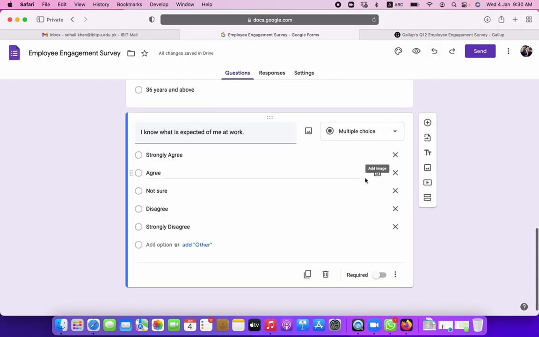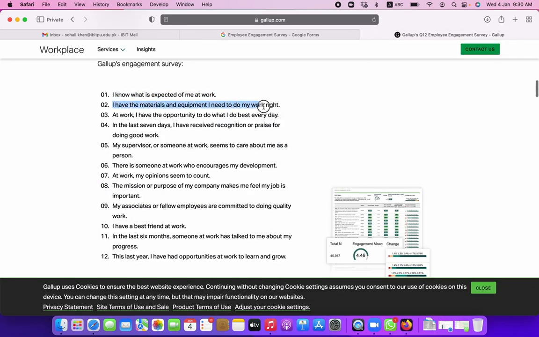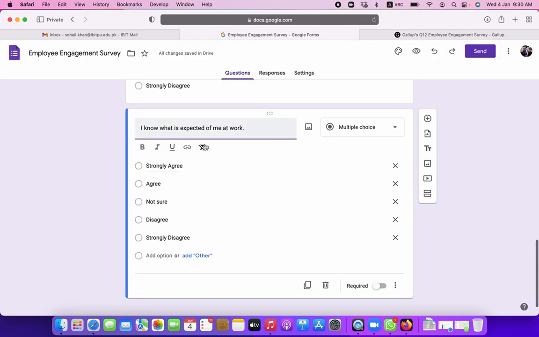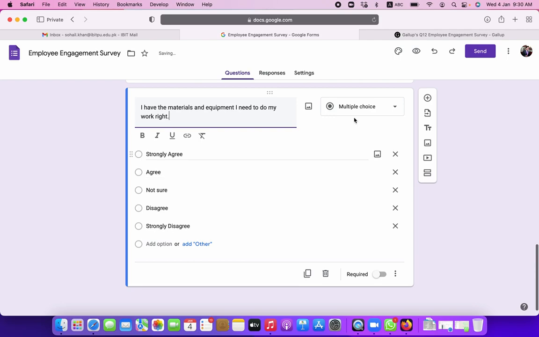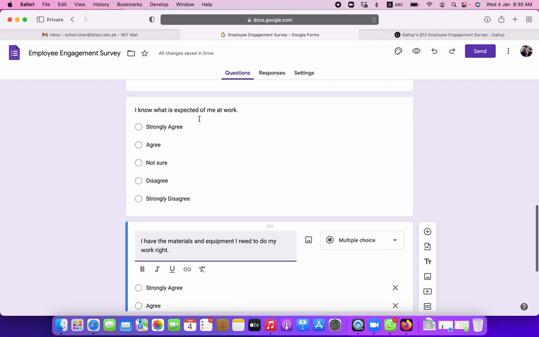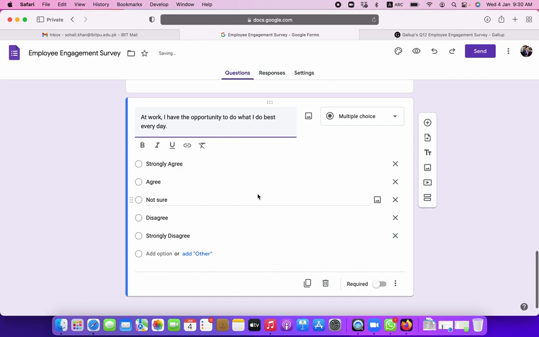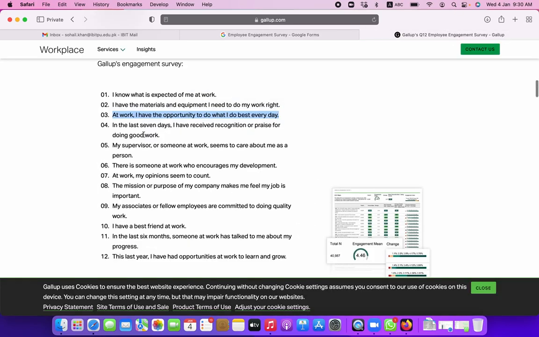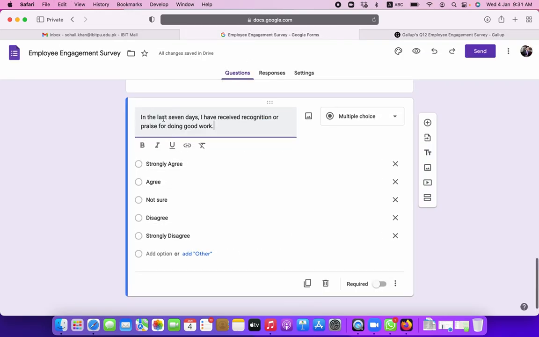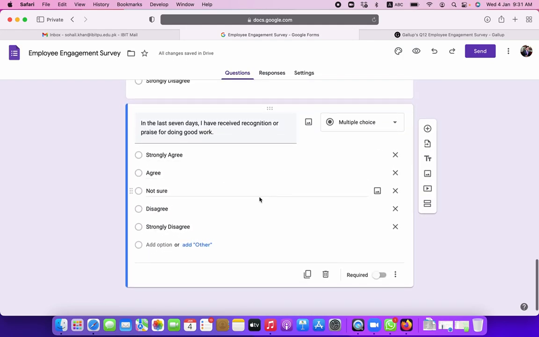It is very easy to make other questions. All I need to do is just duplicate it, copy the second statement and paste it here. Similarly, I will take other questions. I have created a copy. Now I need to duplicate first and then copy paste. Again a duplicate. Question number 4 and so on. So for example, I have just created all my questions. We just added 4, but you can add all of them similarly like this.